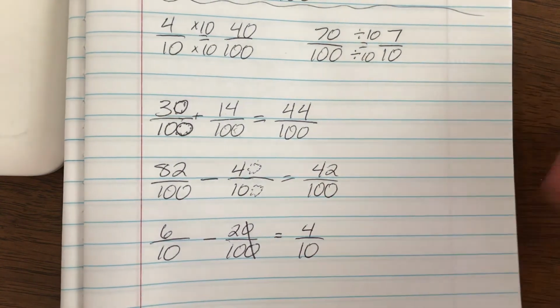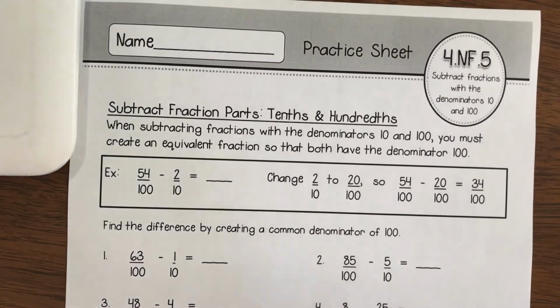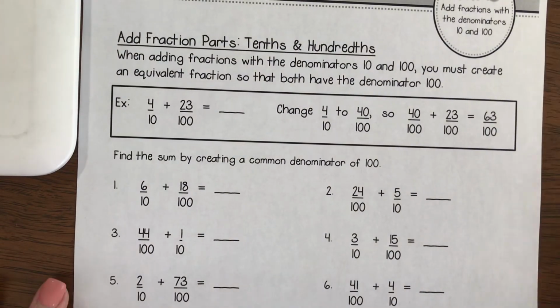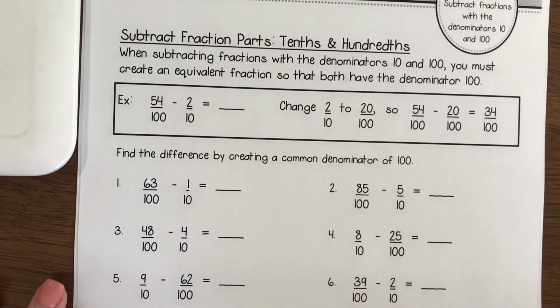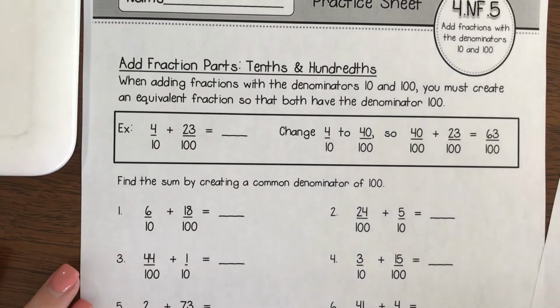What you're going to be working on today, boys and girls, you do have 2 assignments for today. The first is going to be with adding fractions. The second is going to be with subtracting. If you want to do subtracting first, that's fine. Then go to addition. Either way is fine. But these are the 2 that you have today.